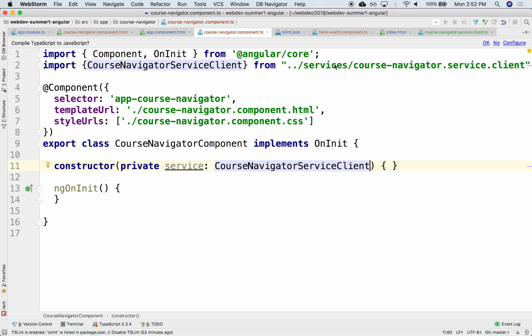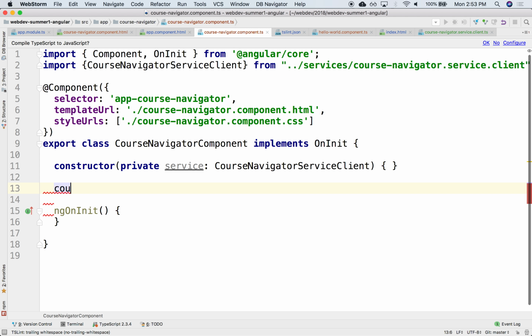Okay, fine. All right, so we have the service. Right, we have the service. We want to hit that service and get all the courses and then render it in the template. Yes? All right, so let's do that. So a good place to do that is the ngOnInit function. This is where the component gets initialized. Right? There's a perfect place to look for stuff right when I'm about to render.